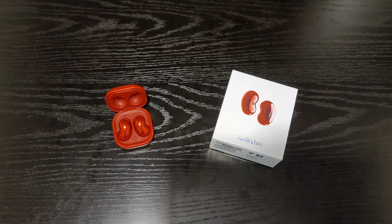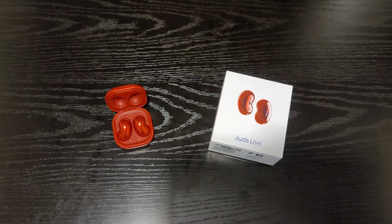3 to 4 charges. So when I get to about 15 or 10% using both of the buds, I drop them in the case. They charge up ridiculously fast. Then going from 10% to 100% uses about 30% of the case's battery. So then you use them again, get them from 100 to 10% again, put them in the case again. So then the case goes from about 70% to about 40%. Then you do the same thing, and the case goes from 40% charged to 10% charged. So you get about 3 to 4 charges with the case.